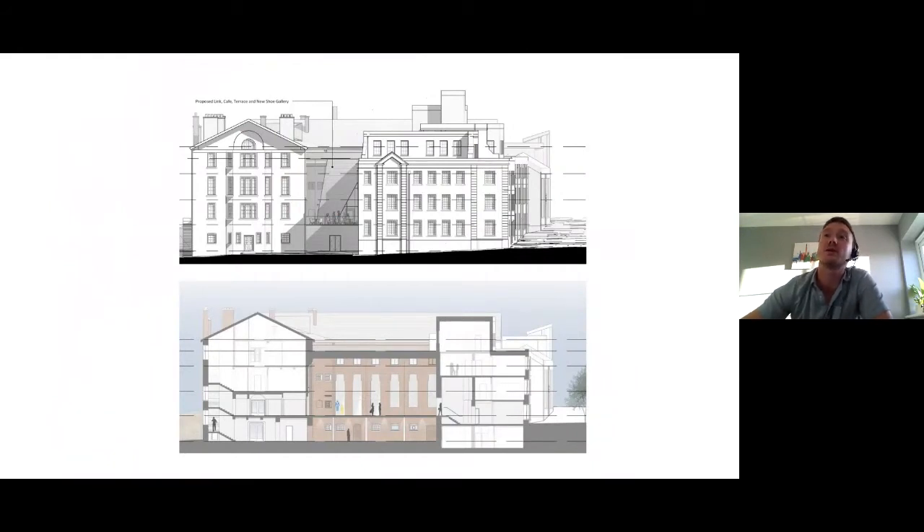The top elevation here is from Angel Street looking towards the jail block on the left and the Guildhall Road block on the right, with the extension visible through the gap between the buildings. The section through the link — north to south — shows where the floor was demolished to get through at mid-floor level, then stepping down to gain access to the additional cafe seating area, with the historic arch present on the left.